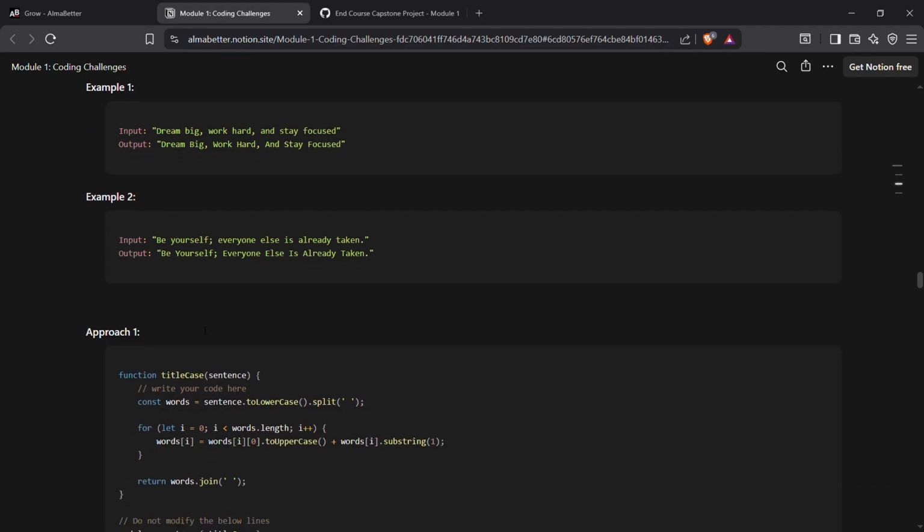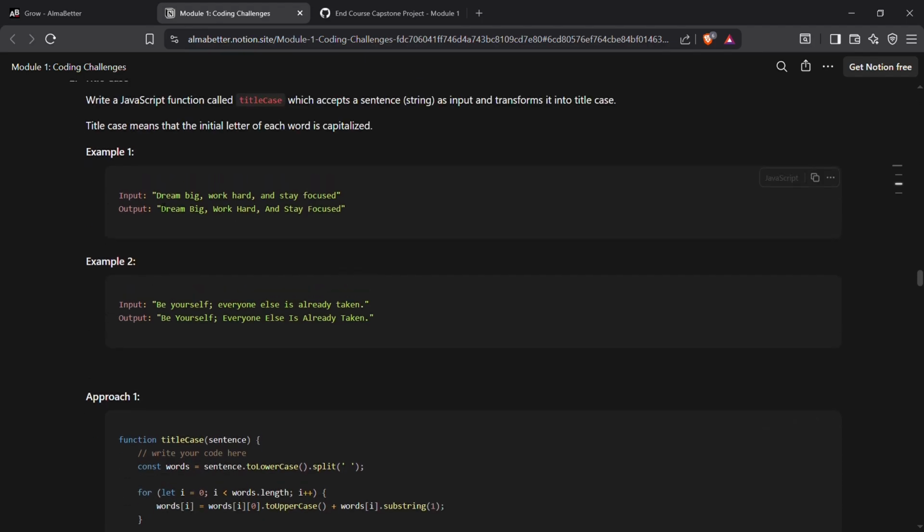Now title case is where the first letter of each new word has to be capitalized. This is the input, and we have to convert the first letter of each and every word into uppercase. This is the title case output that we have to return.